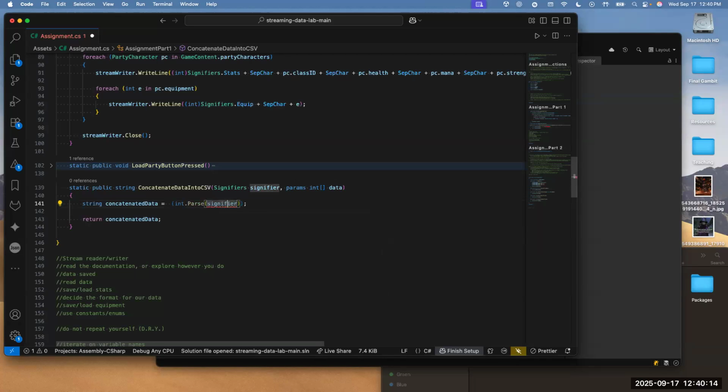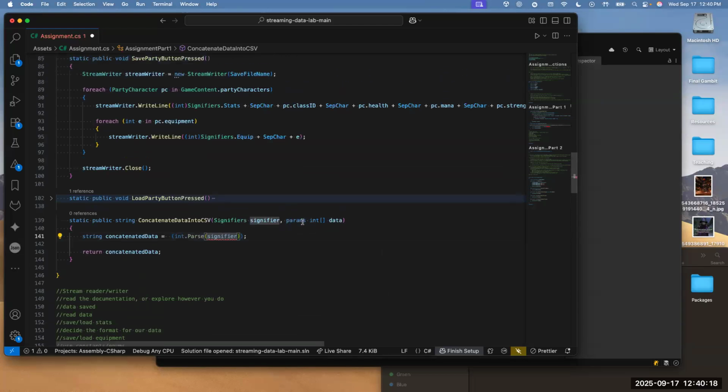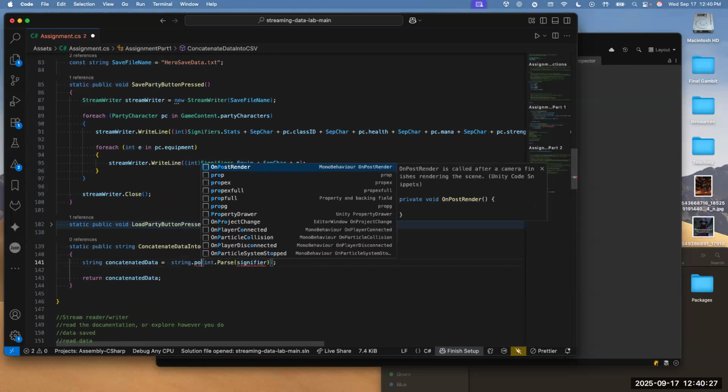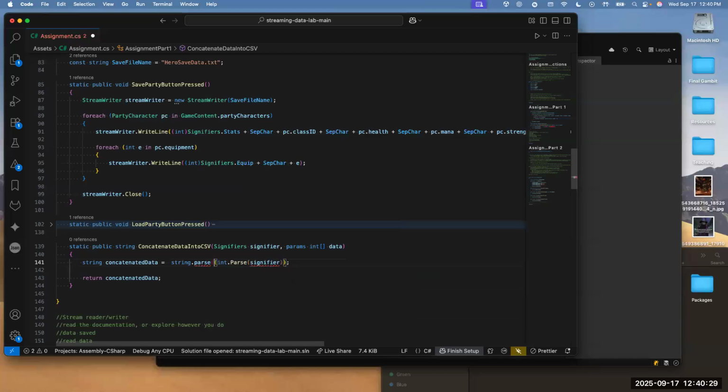Is this what it is? So we go int.parse. Oh no, I'm brain dead. int.parse will turn a string into an int. No, that's the other way. I think I goofed up because I'm thinking of the opposite case of turning a string into an integer rather than turning an integer into a string. Is there like int.ToString or something? Yeah, there is a .ToString, right? Can you use ToString here?